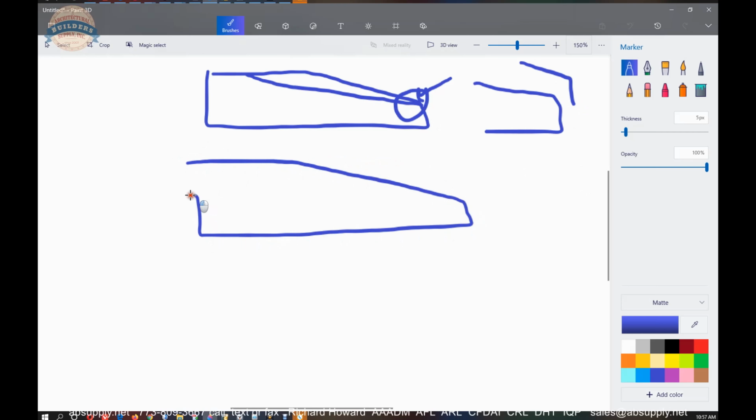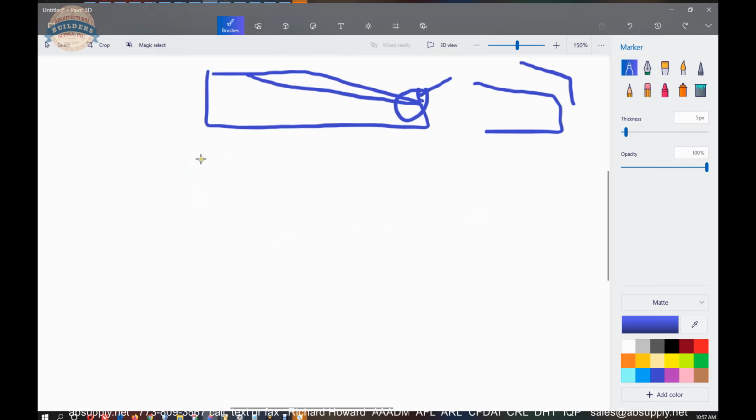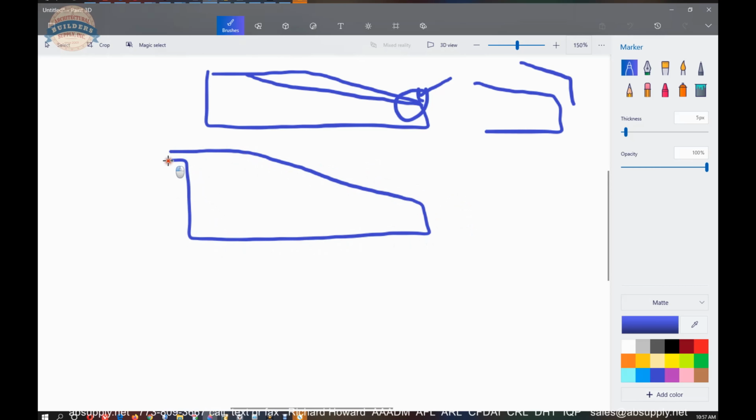But now you're going to route out on your router table this back end material, so that this area here can lip over that heartwood walnut, I'm calling it, okay? And make that transition, chamfer just this area here, make it look like that. Okay? So you can get pretty exotic with this.